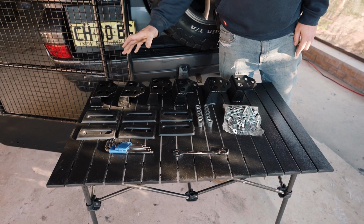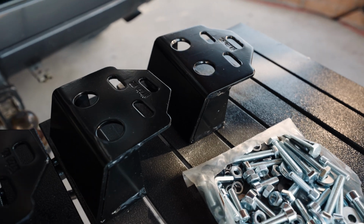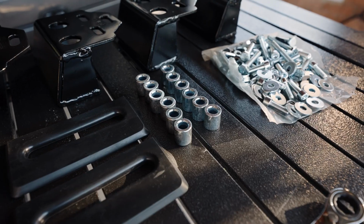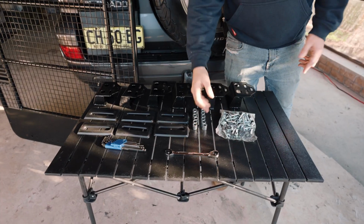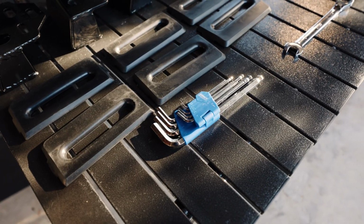With each specific mounting kit, you'll get the mounting feet, you get rubber isolators, you'll get spacers if required, and a set of bolts, nuts, and washers. You'll also need a spanner and an Allen key to put it all together.